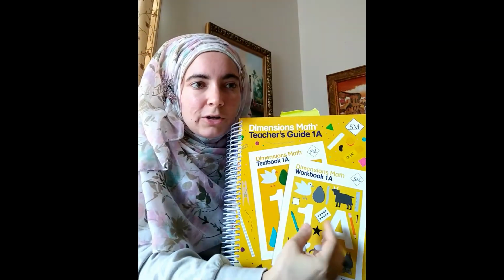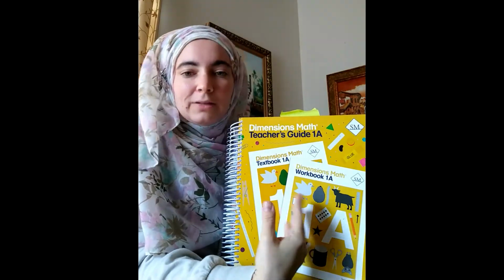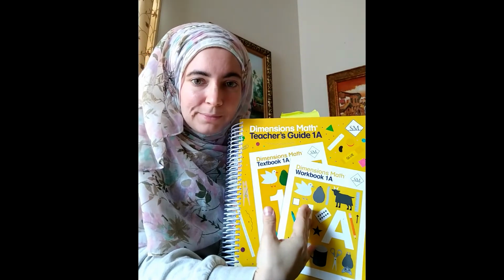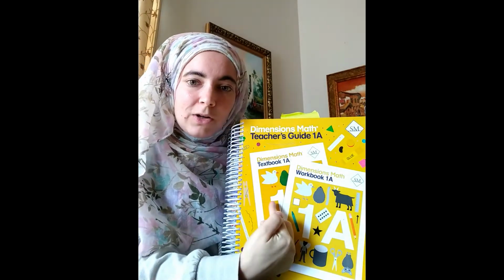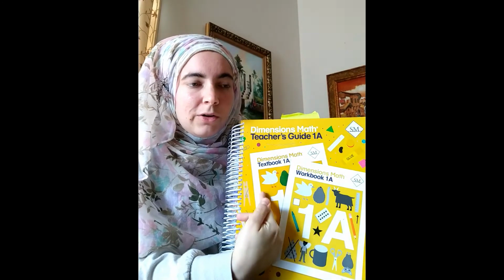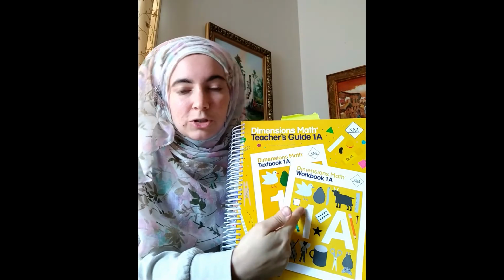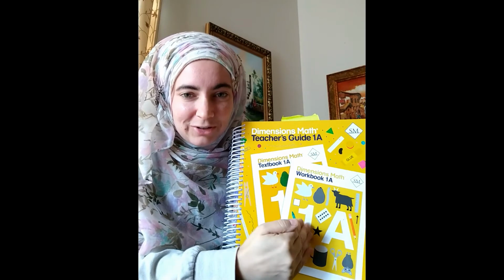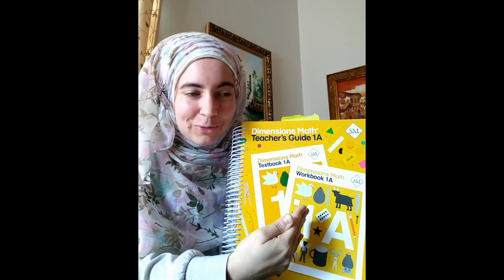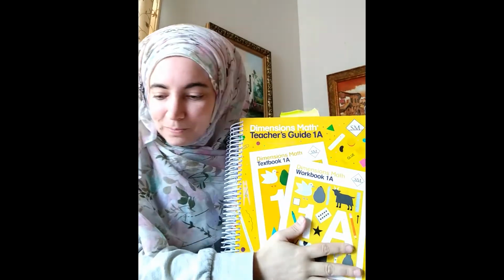Because I encouraged her to, we would read them together. It was more hands-on for pre-K and kindergarten, and a little bit more in first grade, where I would read her everything in the instructions, but I'd have her read it with me. That encouraged her to read and understand the instructions and realize, oh, that's what they want me to do. So she's able to work independently now, which I love. You know what I mean? When you have other kids, you're going to be happy when your older kid is a little bit independent, until it gets tricky and they don't understand. Then they can ask you.